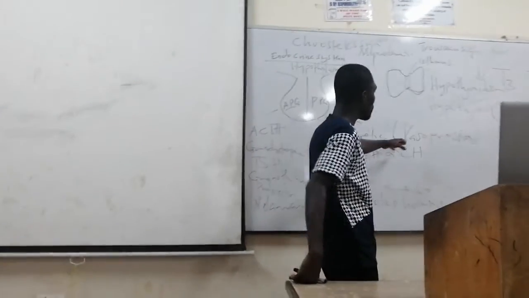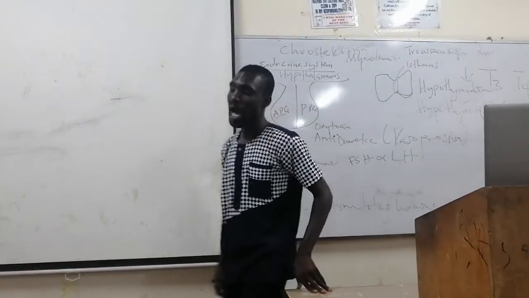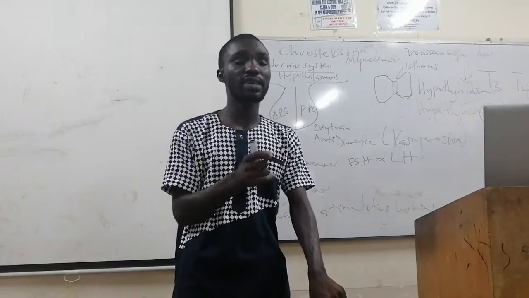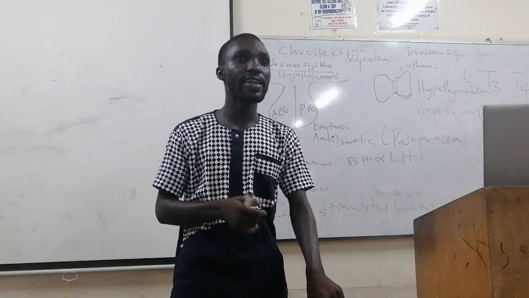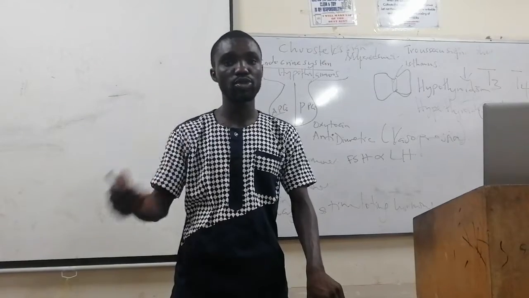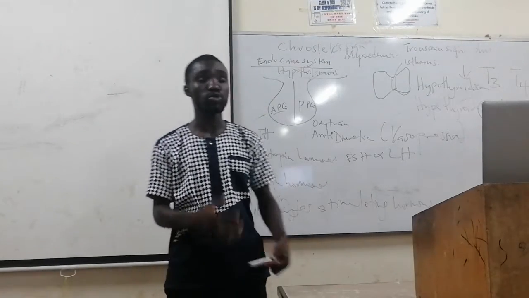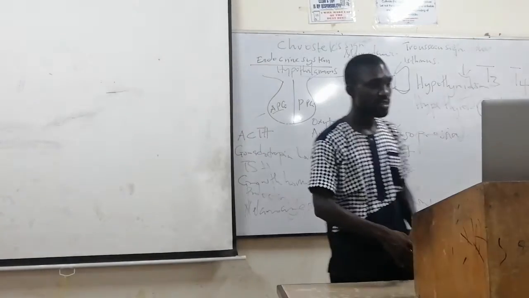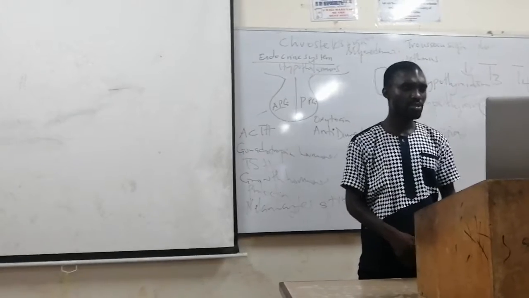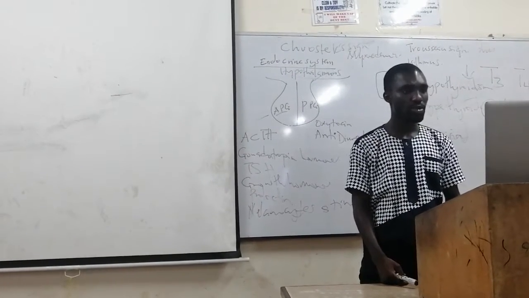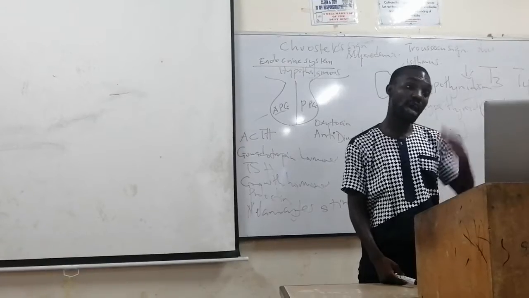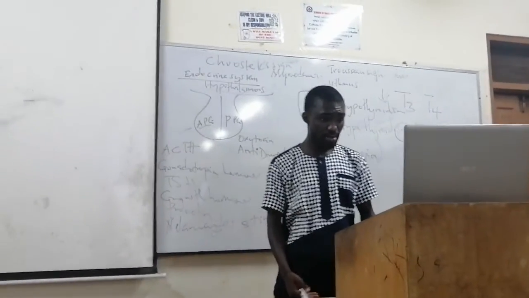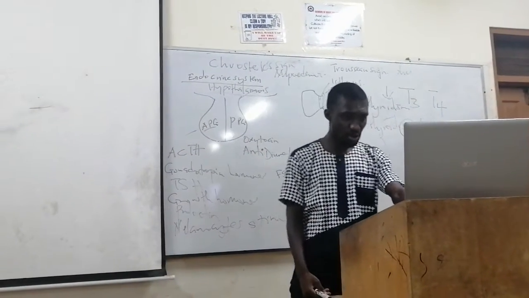the levels of T3 and T4 hormones to detect hypothyroidism, you can do a thyroid function test where a sample of blood of the patient is taken, and then you look at the serum levels of the T3 and T4 hormones. You can also take a scan of the thyroid gland. Apart from that, you can also give some hormones, right? Oral replacement therapy of thyroid hormones can be given for this patient in order to increase the levels of the hormones.